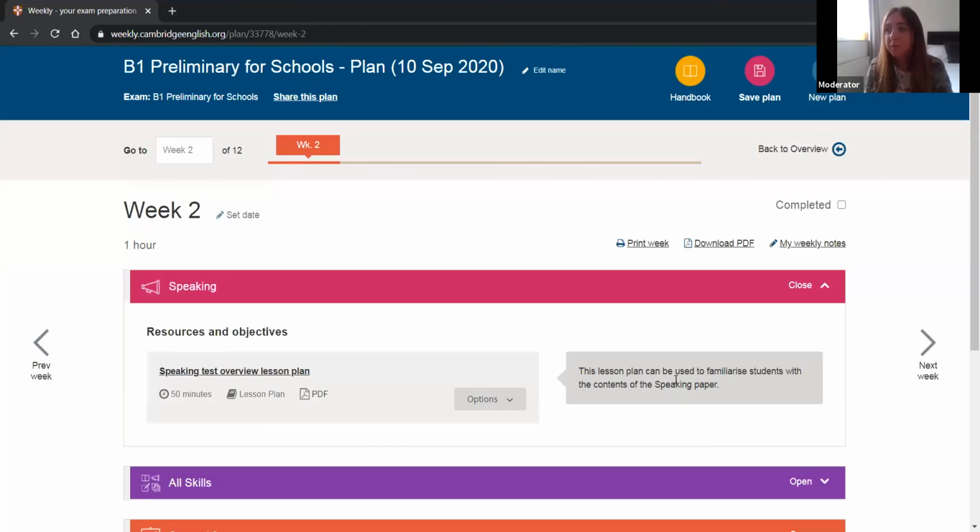So Adriana asked if the information is kept private, and that's right, isn't it, Simona? You can save your plan. That's right. This is fully your account, and you're responsible how and what you share. Sharing is only possible by means of copying a link to a specific course plan or to a specific resource, which is anyway on the internet, which is outside of your account, like the teaching resources or Write and Improve. But you are the only one that has access to it and may share the lesson plan or the course plan itself.